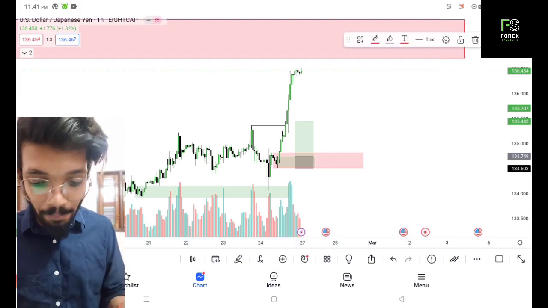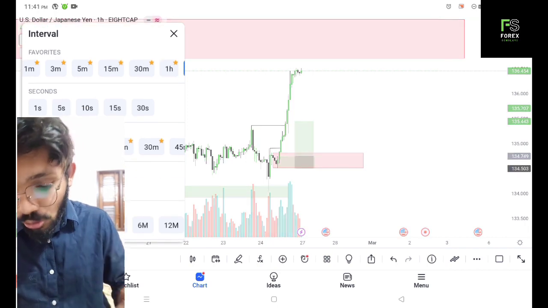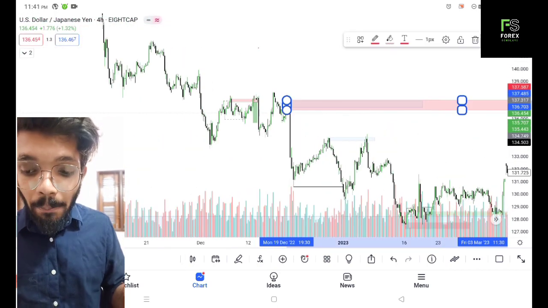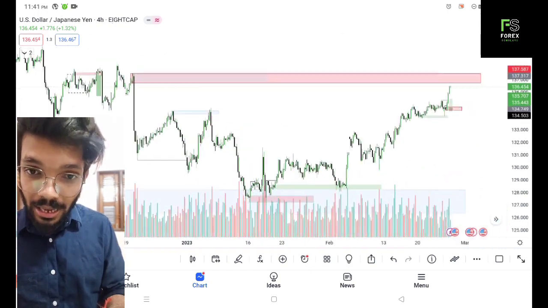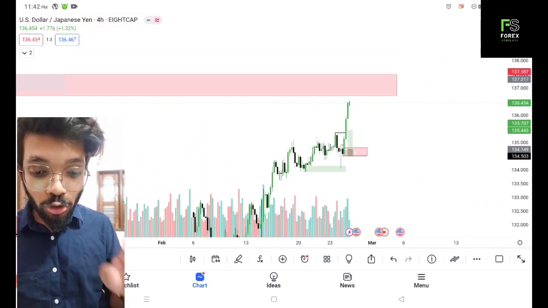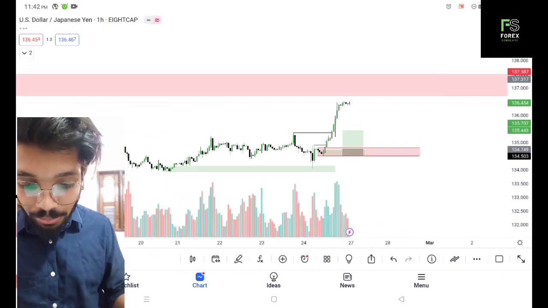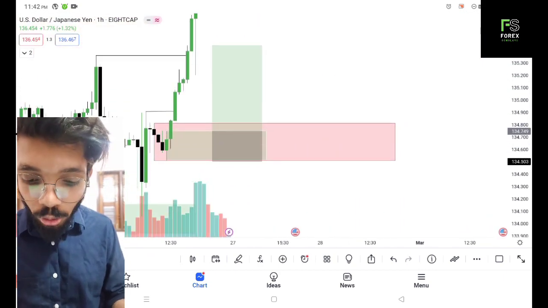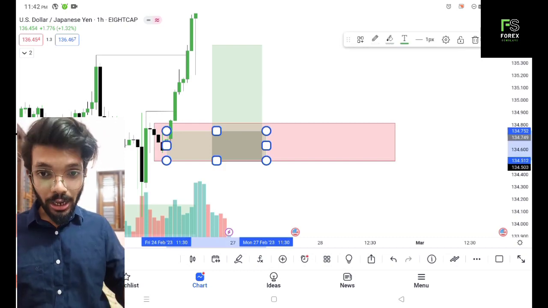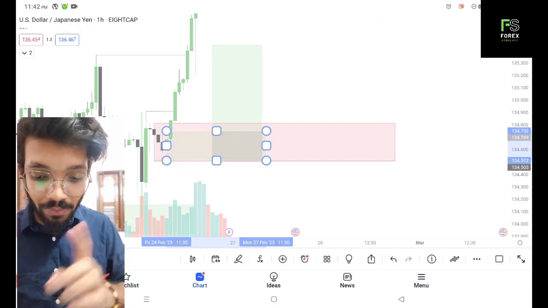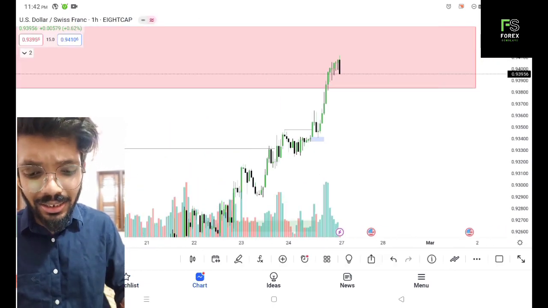Either you go with the supply zone. Now if you ask me where the supply zone came from, this is a previous OB that led to a huge break of structure in Japanese yen. You wait for a chalk in a smaller time frame in this scenario, or on the 1 hour time frame you can find this beautiful OB on which you can go long. So for Japanese yen, we have these strategies.